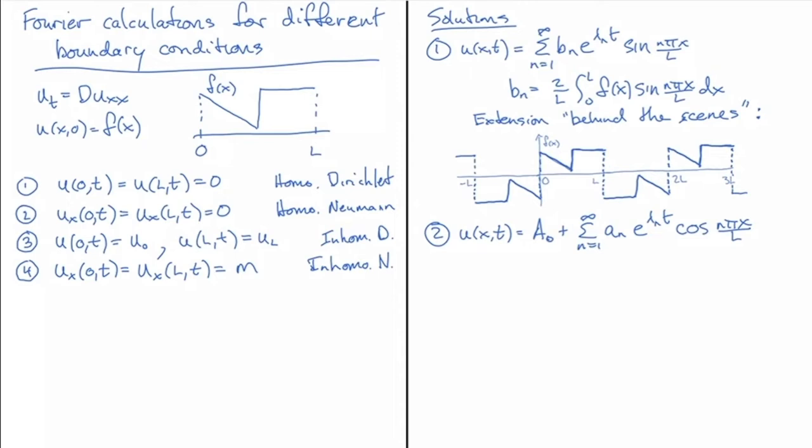So the same idea is going to be pretty useful when we consider Neumann boundary conditions like these over here. So here we have the derivative of U with respect to x is equal to zero at zero and at L are both equal to zero. So in other words, we have no flux boundary conditions at each of the endpoints. And so because we want to have no flux boundary conditions, we're really interested in having the series that we use to build our solution involve only cosine functions because the cosine functions will all have zero slopes at the endpoints.